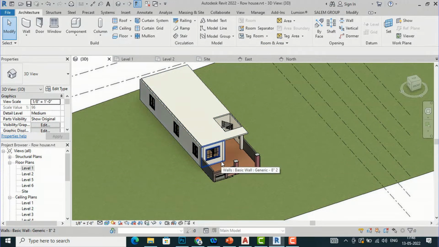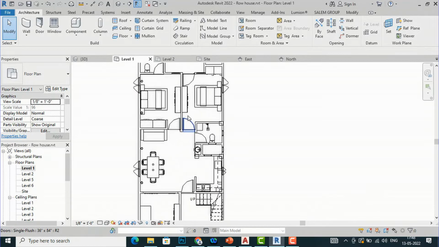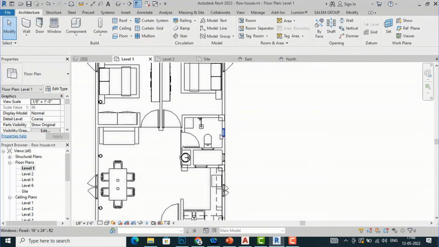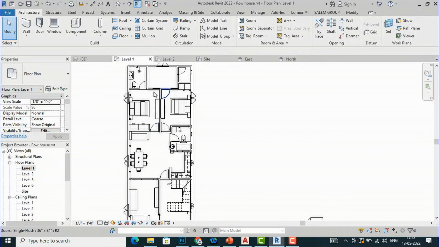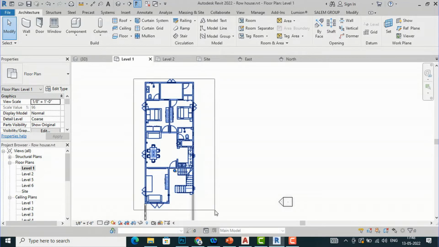Now I am going to copy. I am going to level 1 here, and suppose you have all the furniture and a lot of items imported from the internet, and you want to copy them once and take them to the next level. For this I go to level 1 and click from the left side, and without releasing my mouse click, I take it to the right and select all these floors and furniture, everything.